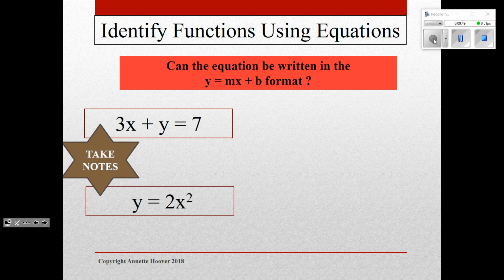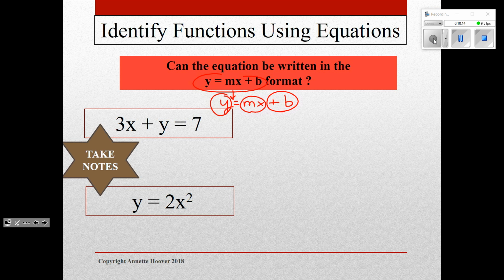You also should be able to look at the equation and know whether it's going to be a linear function. Do you remember our y equals mx plus b? This is slope-intercept form, and this is the form that an equation is written in for it to be a linear function. So remember, we have to put all the terms in the correct space. You want the y term on the left, then you want the equal sign, then you want the x term, and at the end is the y-intercept.